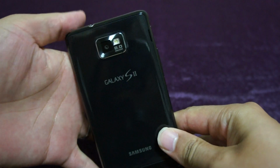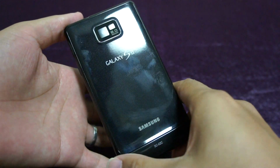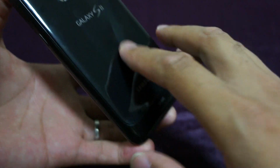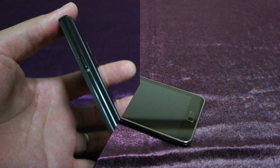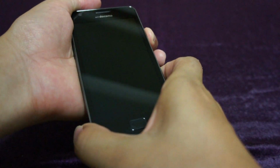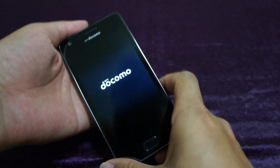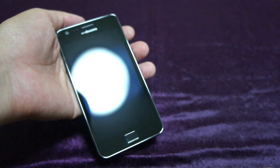Okay, at the back here is the rear facing camera. As you can see, it's 8 megapixels, and the back is just smooth. It doesn't have any texture on the back of it. It's just smooth plastic. So let's see if we can turn it on. There's the Docomo logo.